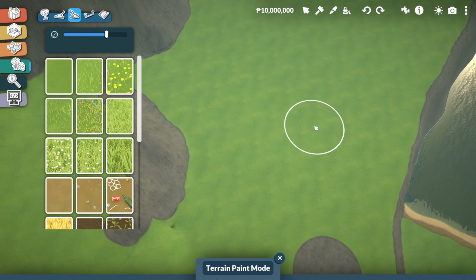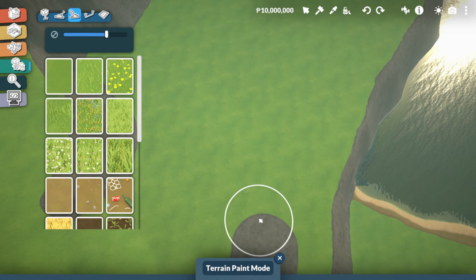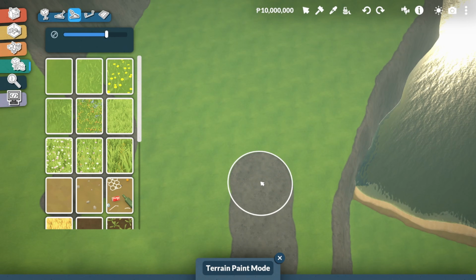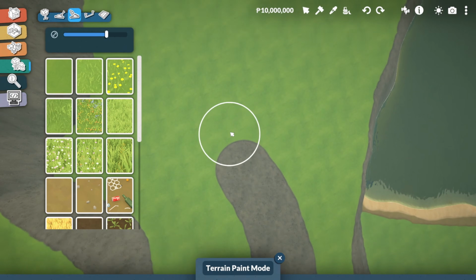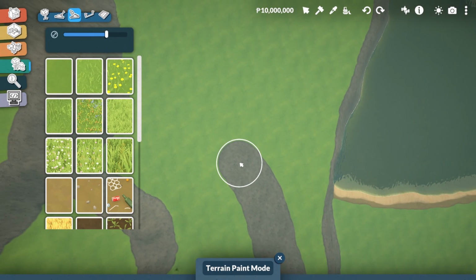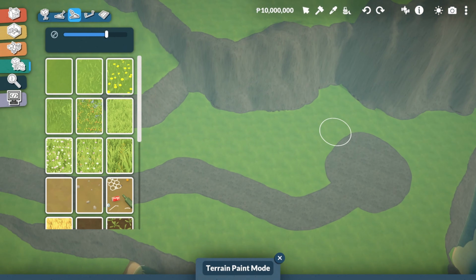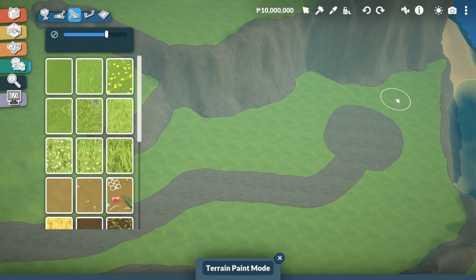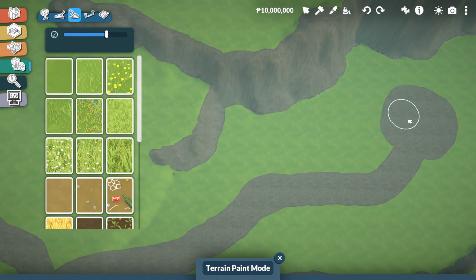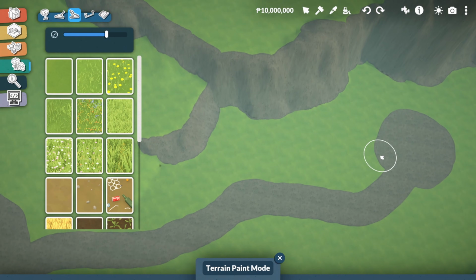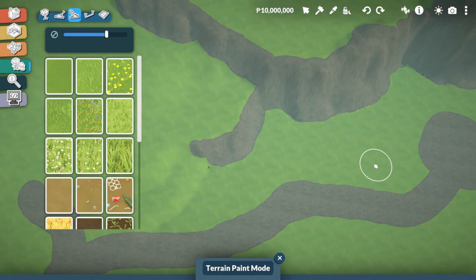I wish we could have the grid on when we were doing terrain painting as well. I think that would really help with making things even and having it exactly where it's supposed to be, because right now I'm just guessing, and I hope that I have enough room on each side for lots. I'm just gonna hope for the best. I may do a cul-de-sac of sorts at the end here. I might not. I'm not 100% sure what I want to do with this area yet, so I'm gonna keep it there for now, but there's a pretty good chance that I might be changing that.